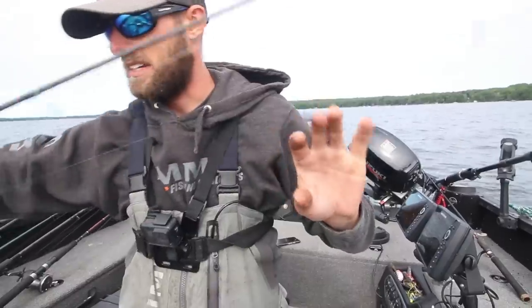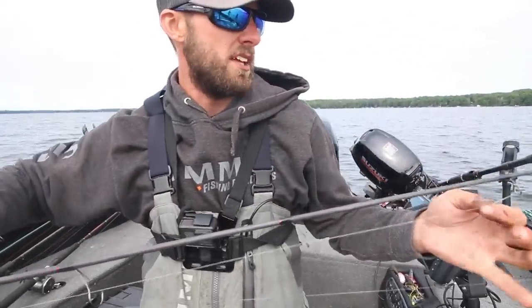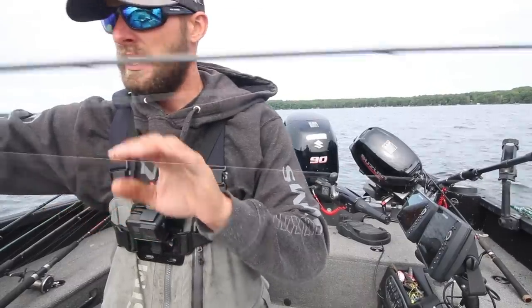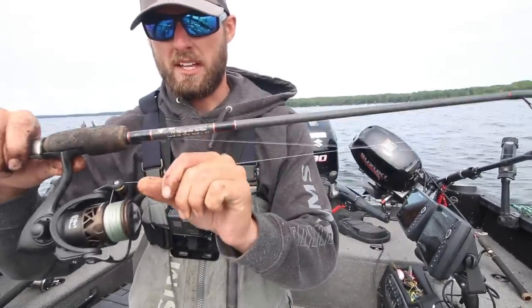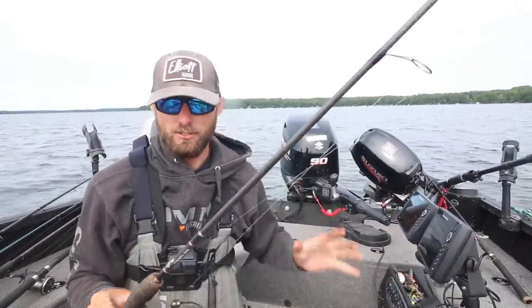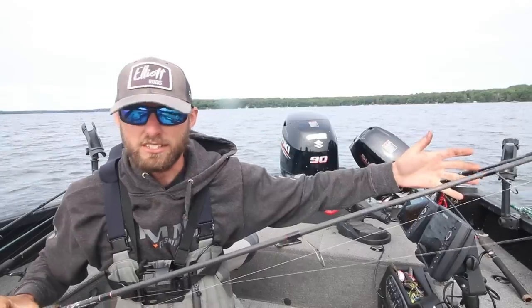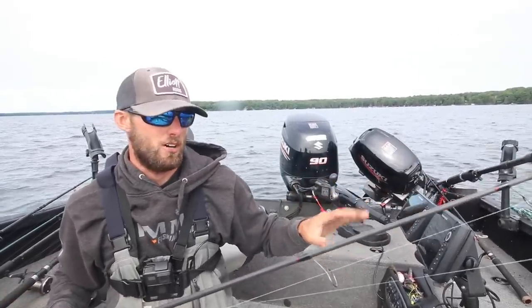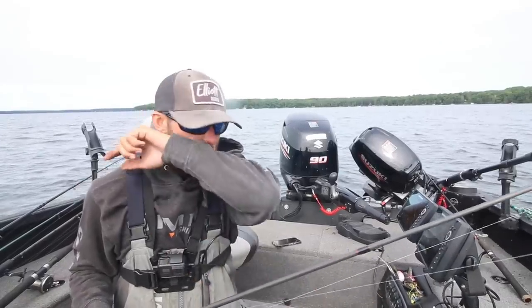So that's why I do that, and I tie in probably about 6 feet of fluorocarbon above my weight, or above my swivel, and then I tie a double uni knot and back it with braid. So I still have all the sensitivity of braid, and the fish are clueless that this is obviously me fishing for them because I have all that fluorocarbon down there and they cannot see that braid, especially in clear water. Now, if you're fishing a lot of dirty water, you don't have to use it.